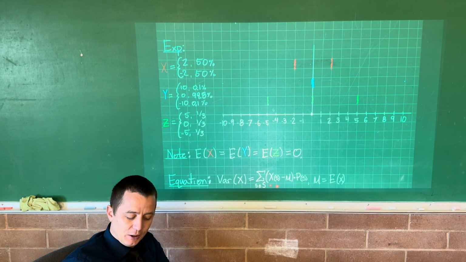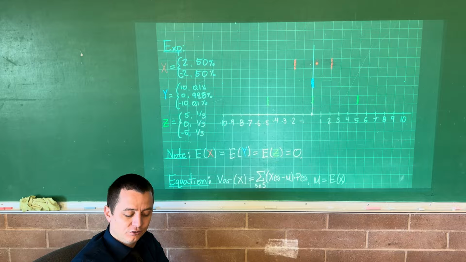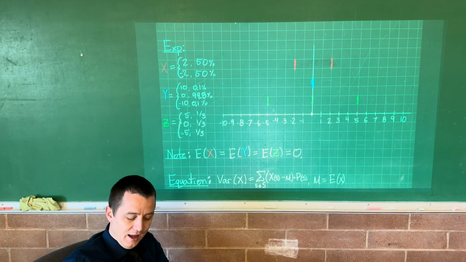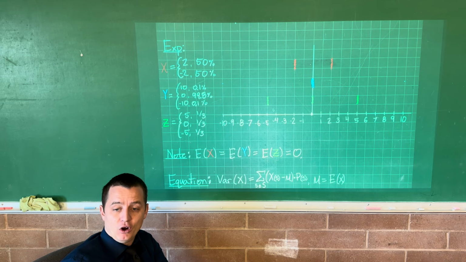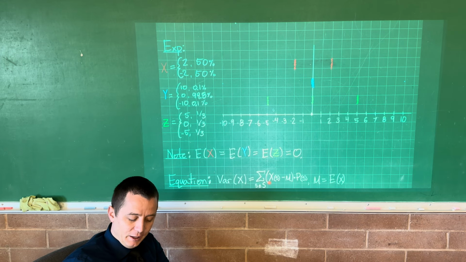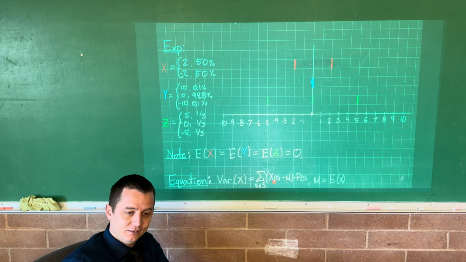So let's see how we set up our variance equation here. We say let's take the number our data point spit out, in other words where it's located, subtract it from whatever our expected value is, so that's how far away it is from the center, and then multiply it by the probability that it was there. Add all those up and we'll say that that's the variance. That's how far away the data is. So x of s is how far away it is from the center. X of s is where it is. Okay. Mu is the center. Okay. X of s minus mu now is its distance from the center.